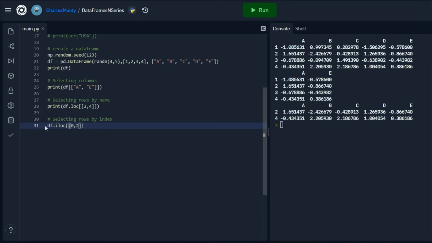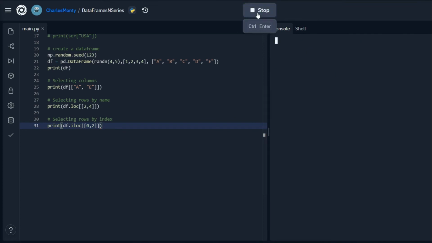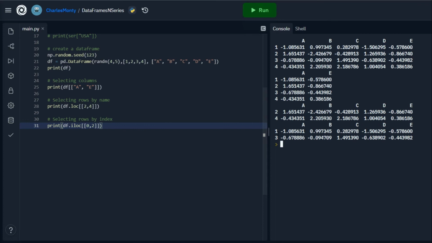So what this is going to give us is row 1 and row 3. And there you have it, 1 and 3.